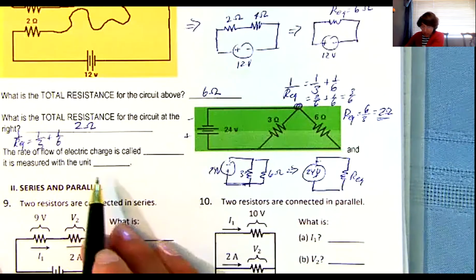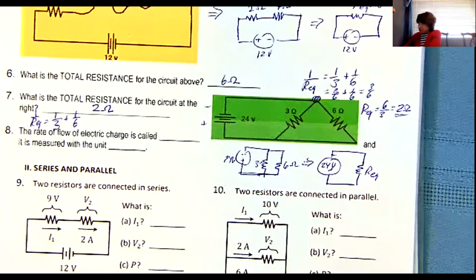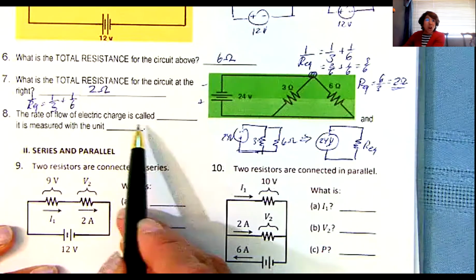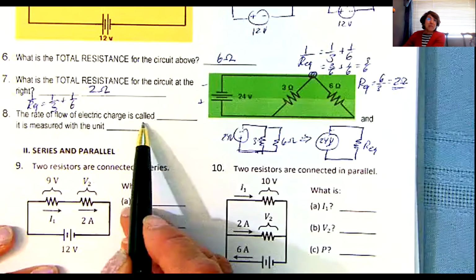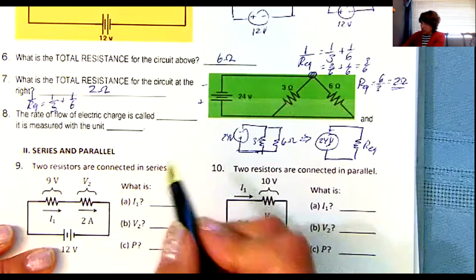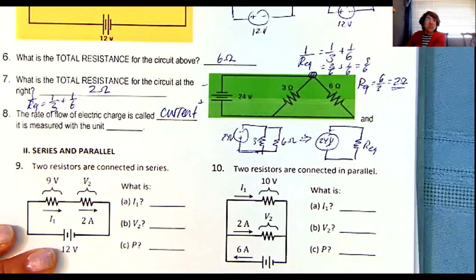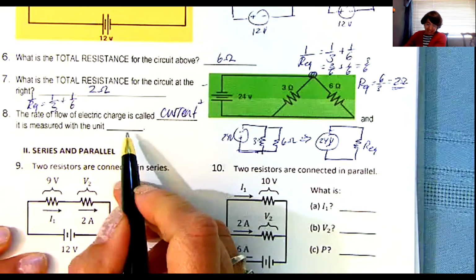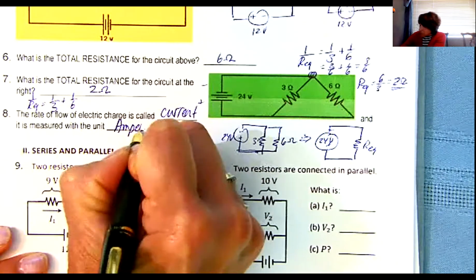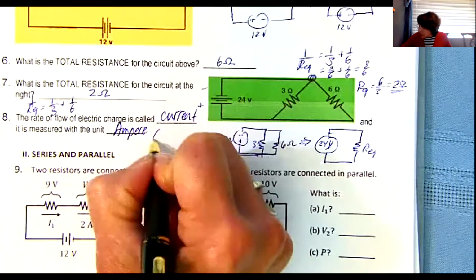By definition, the rate of flow, who's next on my list here? Cristobal. So Cristobal, what do you say? The rate of flow of electric charge is called, what does that mean when you've got electric charge flowing through a circuit? Would it be current? Yes, sir. Muy bien. It's current. And what's the units it's measured in? Amps? That's right. Amps. And then the actual word is ampere. Well, it's French, ampere, but we just say amps for short.